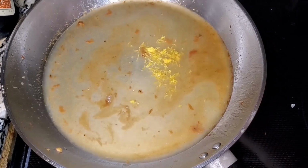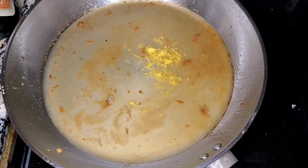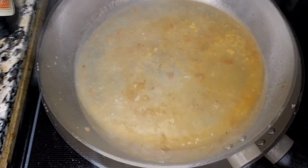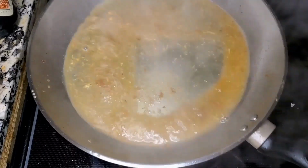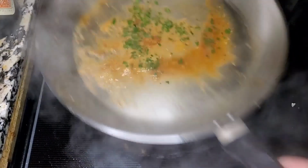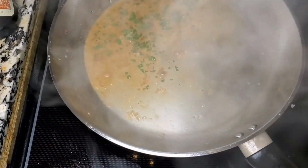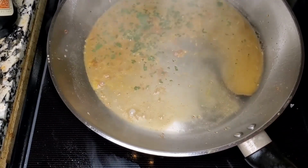You want to let that reduce down by about half, which I let mine reduce way too much because I got distracted. I was setting up the camera shot for the plating after I was done cooking. So I let this reduce down too much. I should have added a little splash of water or some extra chicken stock, but I didn't. I added a teaspoon of fresh minced Italian parsley.